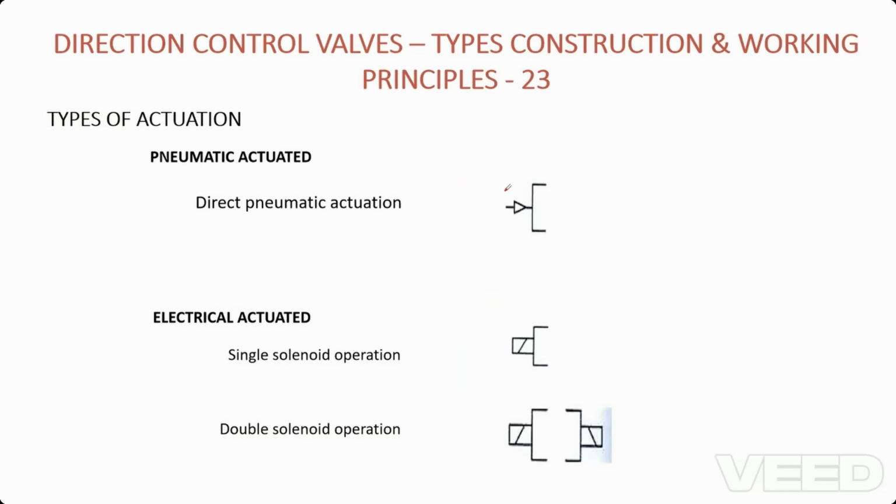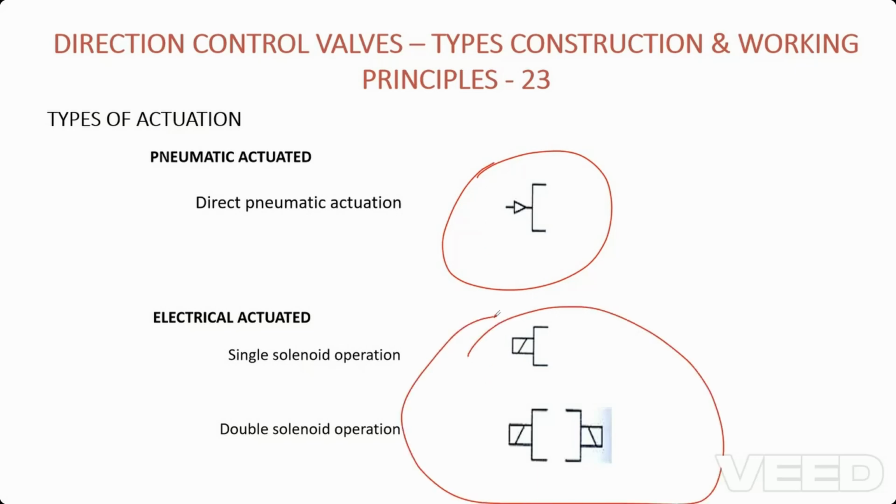And as we have seen, for pneumatic, we will have a slot for sending the air supply, and we have solenoids, single solenoid and double solenoids. Depending upon the type of actuation, we can choose. In recent days, we can see mostly solenoid operated valves. So this is about direction control valves. We have 3 by 2s, 4 by 2s, 5 by 2s. 4 by 2s are most commonly used in hydraulics. 5 by 2s are most commonly used in pneumatics. And depending on the type, we use 4 by 3s or 5 by 3s also.